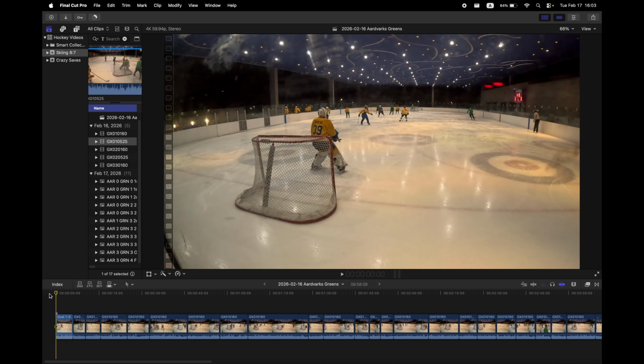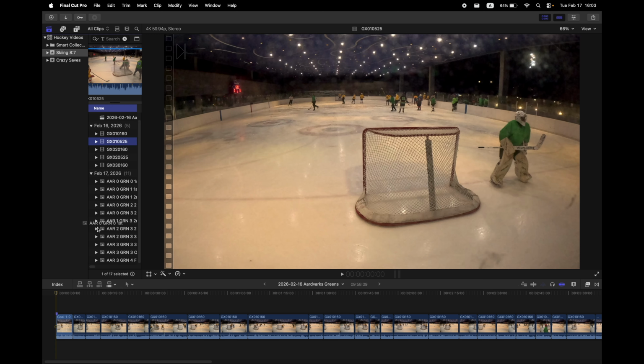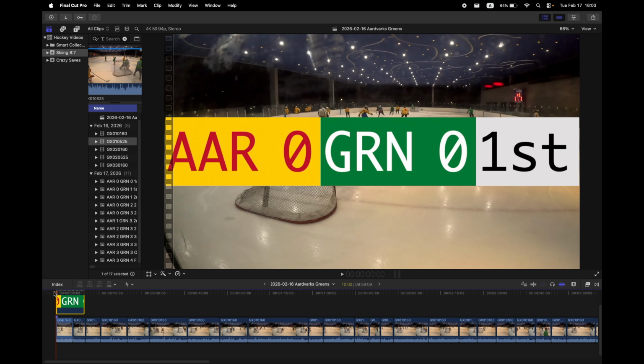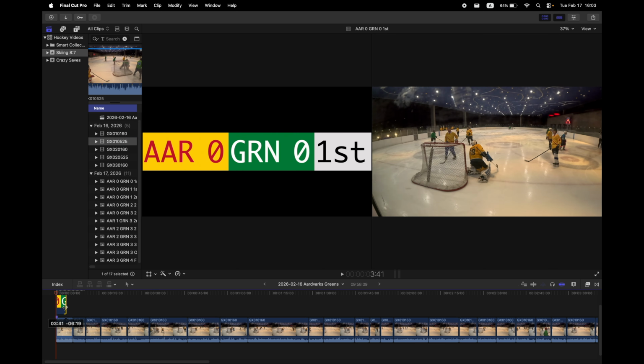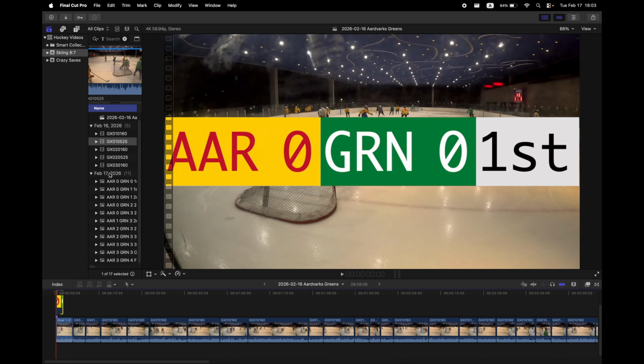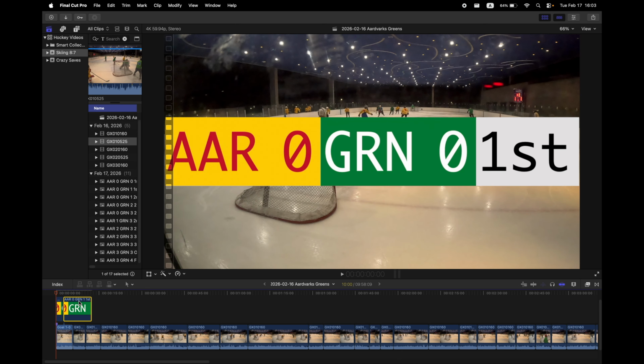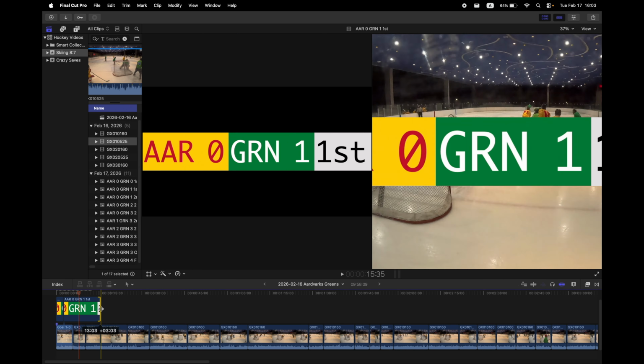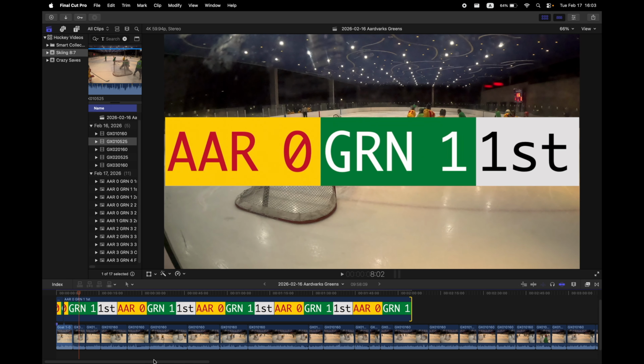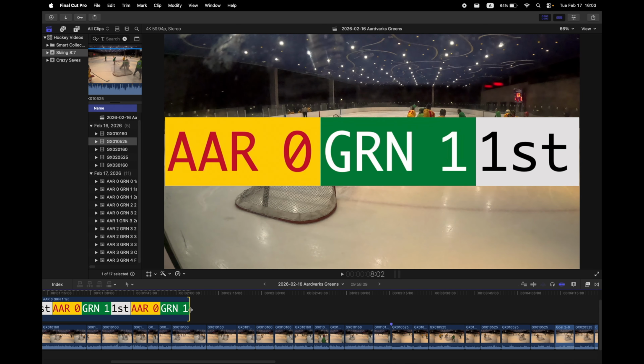So I zoom in here to the same depth that we had before, and I just drag that first scoreboard in, 0 to 0 in the first period. I bring it so that it ends when the puck goes in the net. That's when people mentally register that's a goal. And then I drag the next scoreboard on. Well, then it's going to be 1-0 in the first period. That'll go all the way to the end of the period because no one else scored. Great.